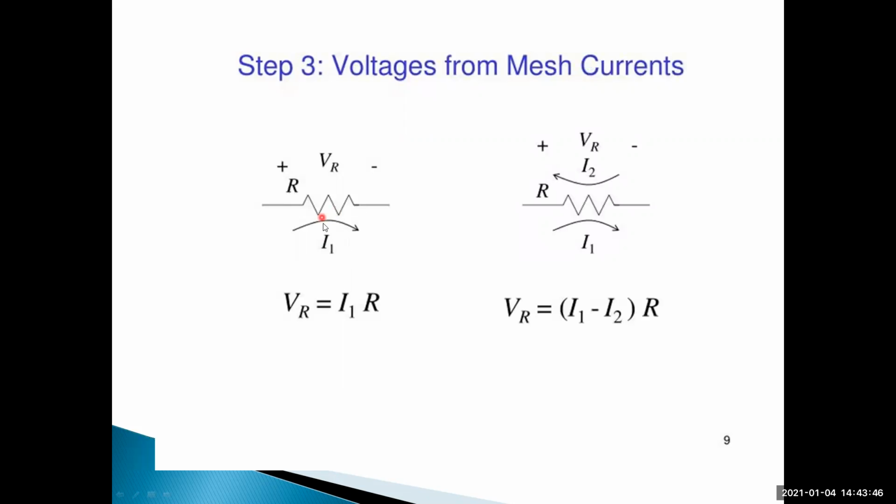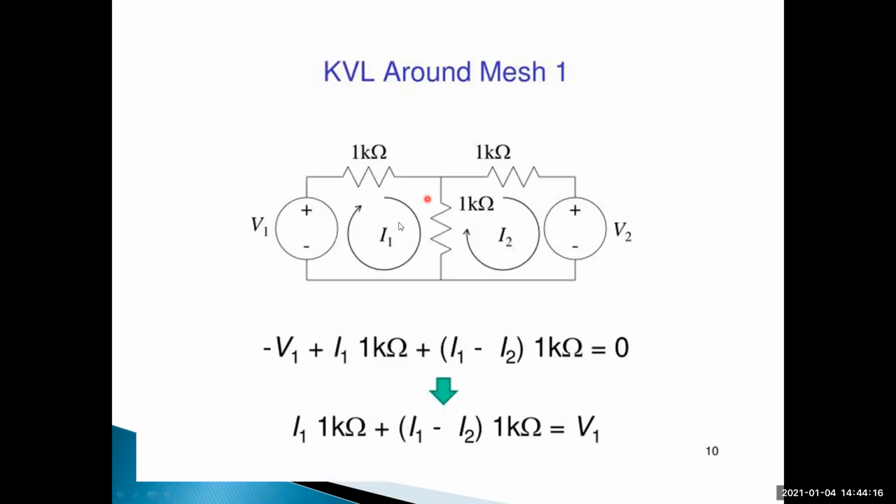Based on this concept, current entering is positive, leaving is minus. Here, current entering is positive, leaving minus. That's why this main current direction is like this. That's why I1 is higher in magnitude, I1 minus I2, then into R. The I1 current direction is the same as our main current direction, which means I1 is the magnitude. For example, if it is 4 amps and this is 2 amps, 4 minus 2 you will get positive. Otherwise, negative.